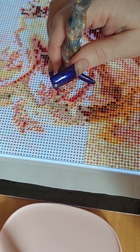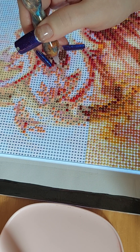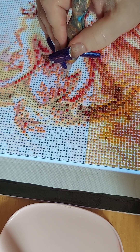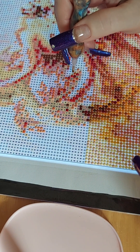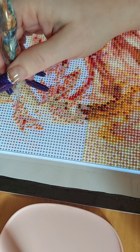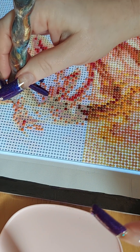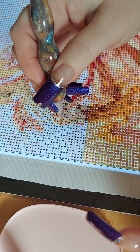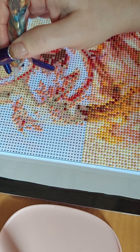One of my goals, one of my dreams, has actually been to have my own little craft shop online where I can sell cross stitch pictures. But because diamond painting is so similar to cross stitch I could also sell these. I think in the new year I may actually go ahead and try to start working on doing that, because I do it for the fun. If I can sell the ones that I've got done, then I can put more money into buying new ones.